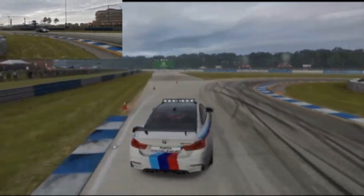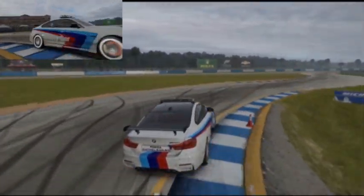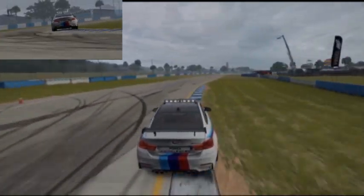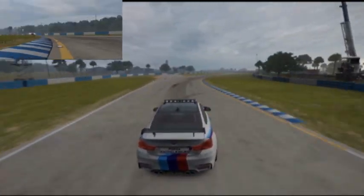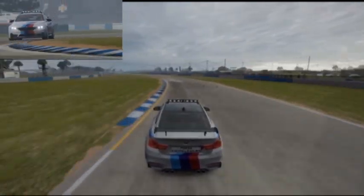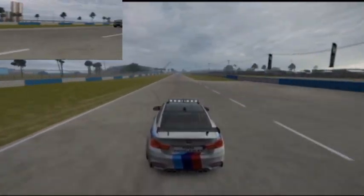Into the hairpin here, we'll be using the curb on the inside. That's about as much as you'll get away with. Full width of the curb on the exit as well. In the instance that cars are going side by side, there will be a bit of leeway given, provided there's no advantage taken when going side by side.